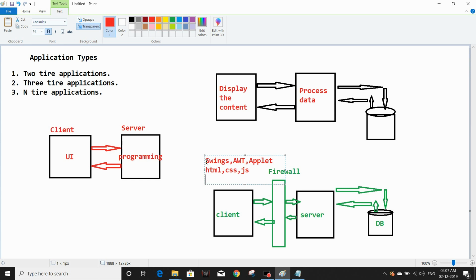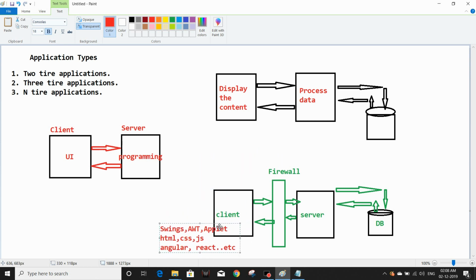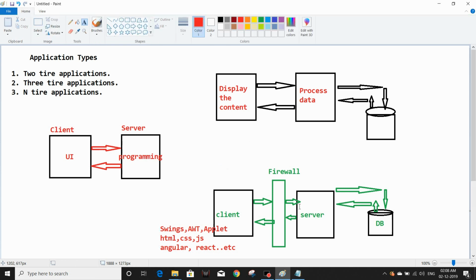If you have advanced technologies like Angular and React, these are all UI technologies, client-side technologies. And firewall programming has a lot of third-party programs, so we can use them for security.